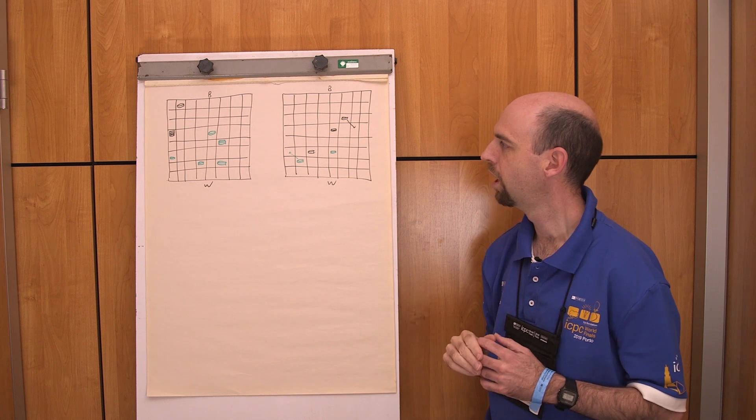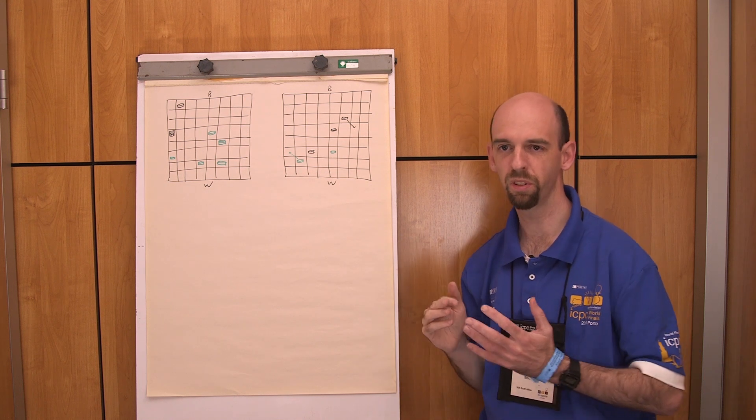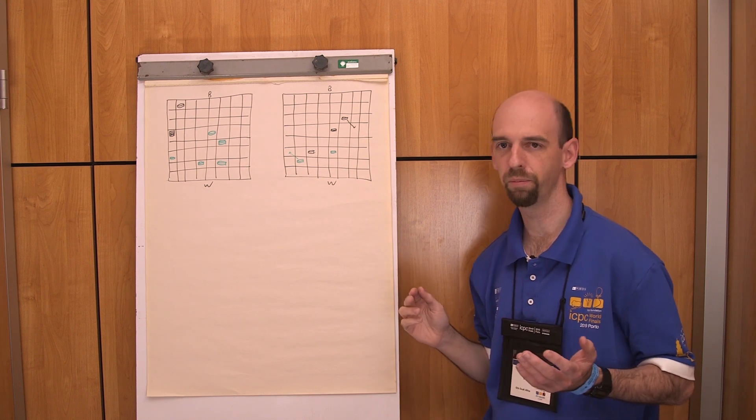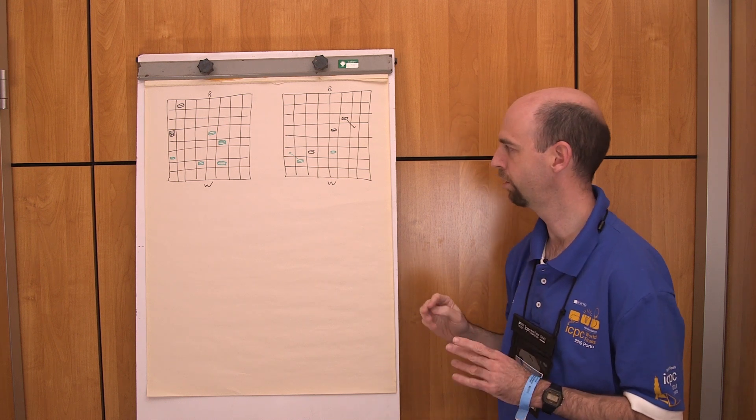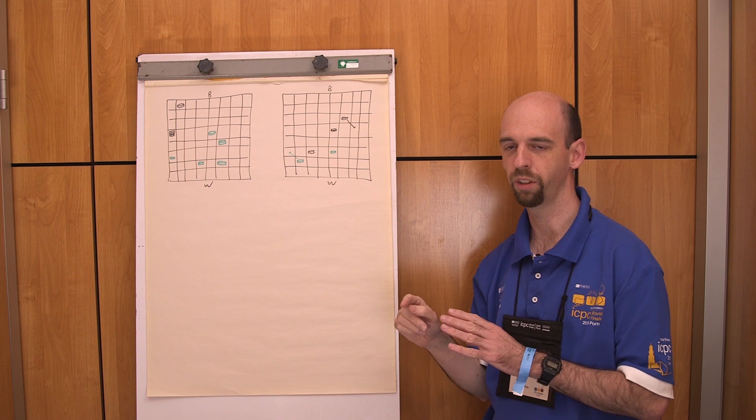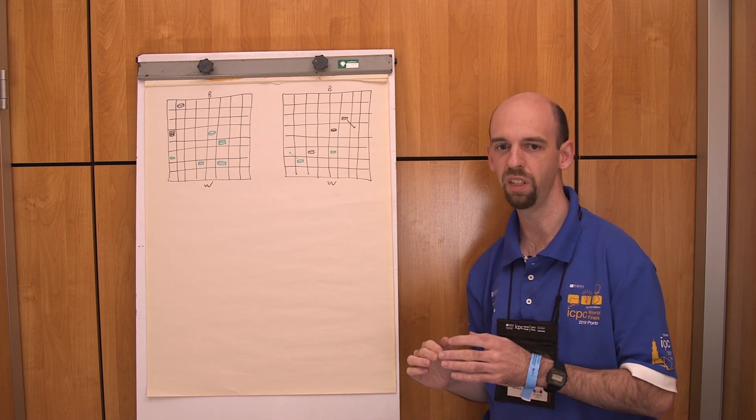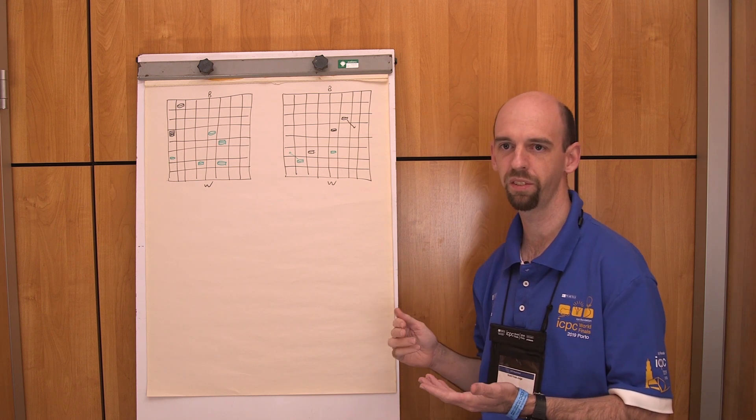So how do we solve this? Well, we can't search every possible board because there's far too many of them, but we can start inferring things from the moves we have. If you see that a move occurred, you know that there has to be a piece where the move started, and it has to move into an empty space.